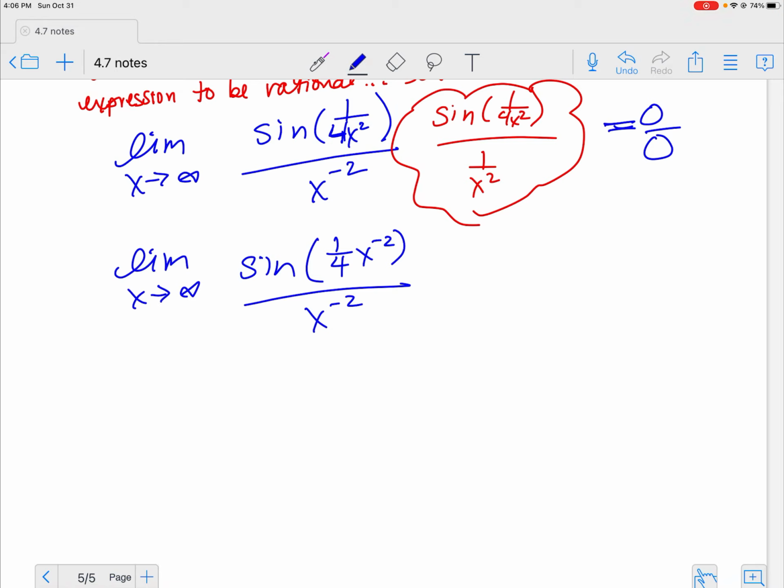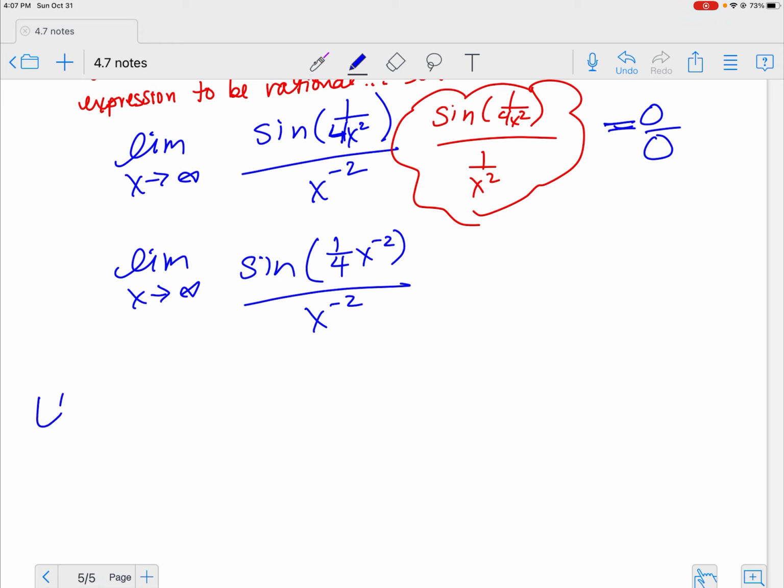Why did that 4 stay in the bottom? Yes, so if I'm looking at this, the only thing that goes to the top is what's exactly touching that exponent. That 4 is not touching that exponent. There are no parentheses there. This is like 1/4, 1 over 4 here, and the only thing that has that exponent that I'm moving is that x to the negative 2. That just makes it easier for the chain. That's the only reason why I did that.